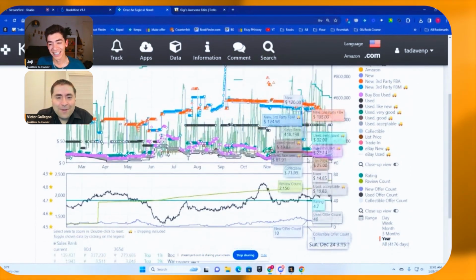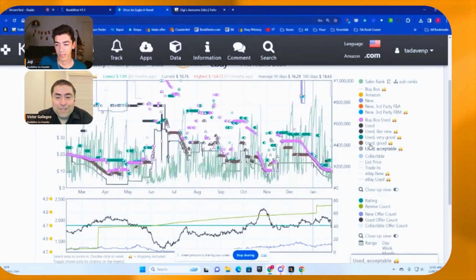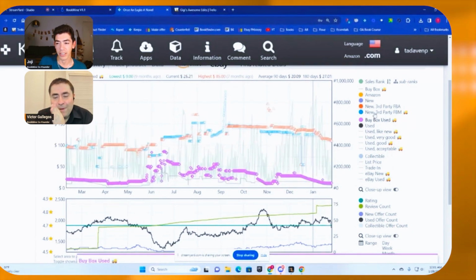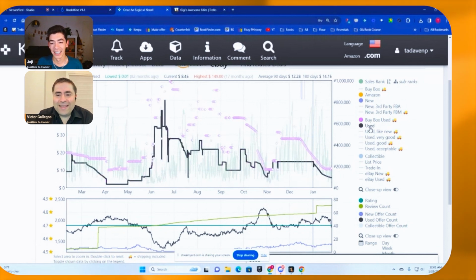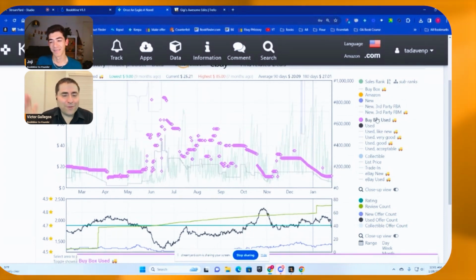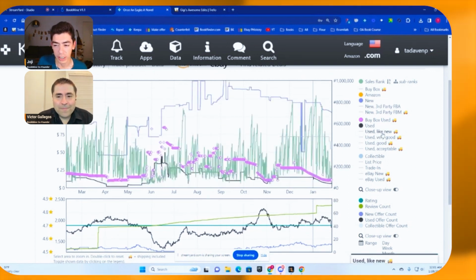Yeah. The most important part here is the used black line, right? Now you can't even see it anymore. You lost the value in Keepa. Now you're just looking at dots. But the used price is definitely number one. Anything besides that, the buy box used is pretty cool, but you don't need all those extra things turned on. You don't need to know what the used new price has been over the last year.